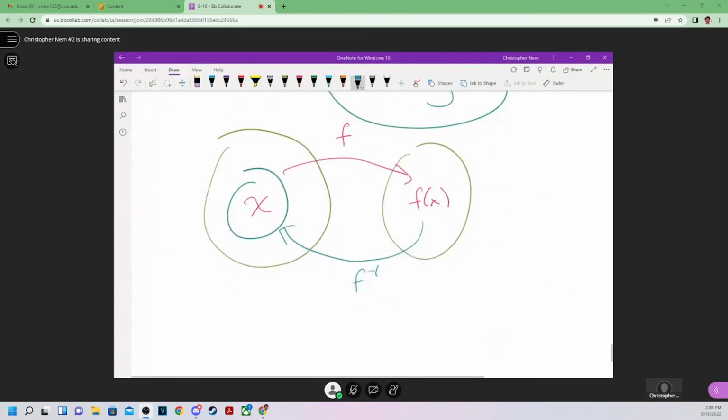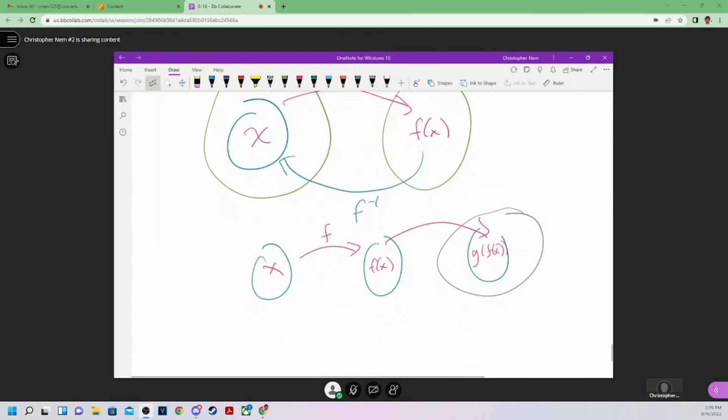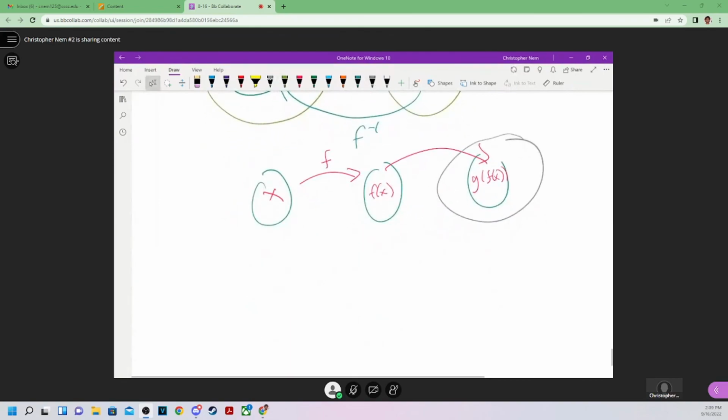So instead of having a three-way map for composition, x is supposed to be here. f is the mapping right here. This is f of x. And then the last part is supposed to be g of f of x. Instead of this third mapping, I'm actually going to go backwards to the first one. And that's why we're going to get x back out if it's the inverse function. And I'll leave it at that.